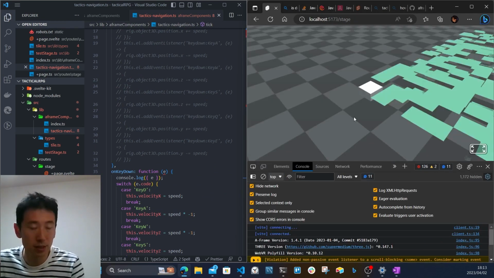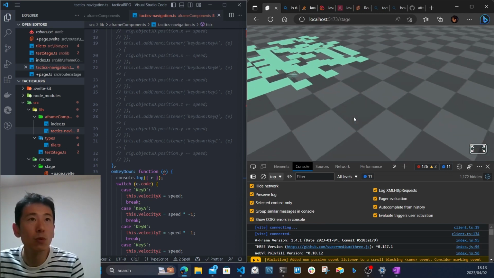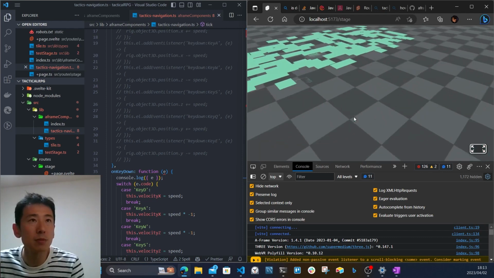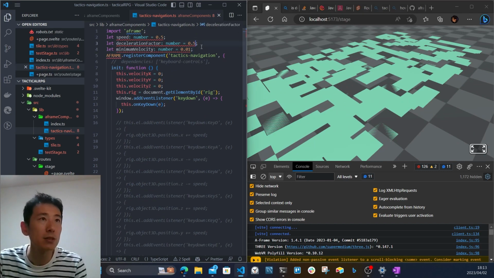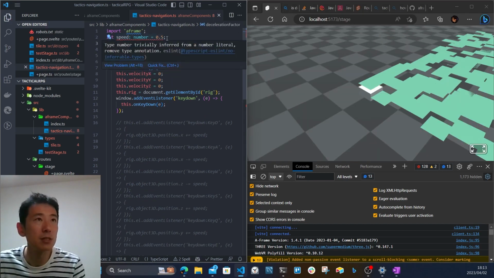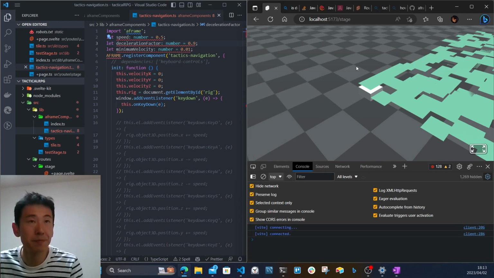So if I hit D, whoa. It's still doing the same thing, but it's kind of got smoother. So let's see the factor 1.9. The speed is actually 0.5. All right.